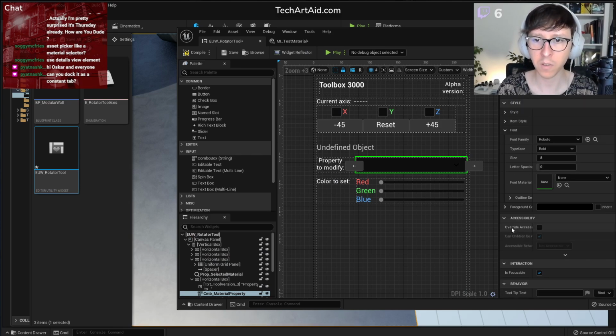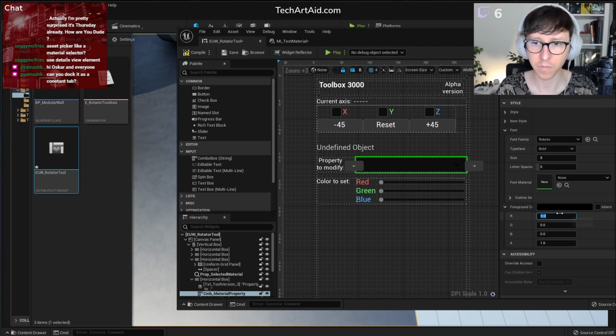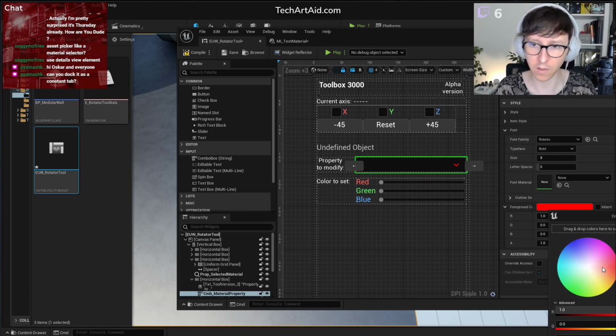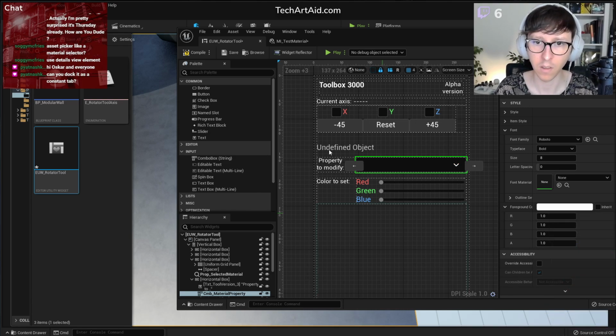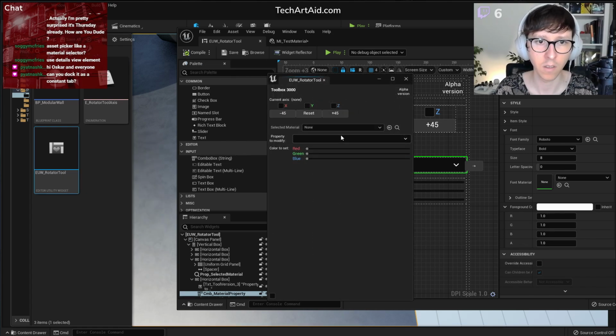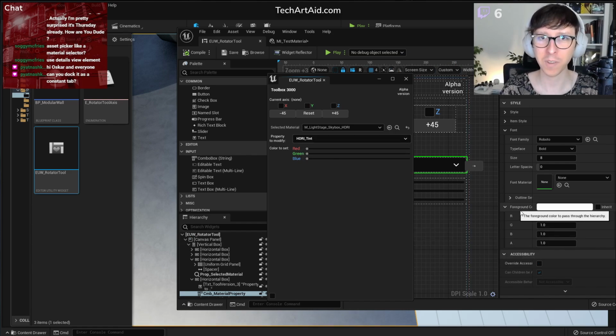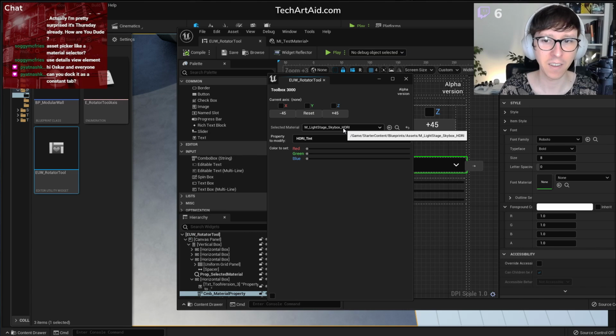That by default I have black text. What's foreground color? Let's try white. Okay, cool. So foreground color is the default text color.